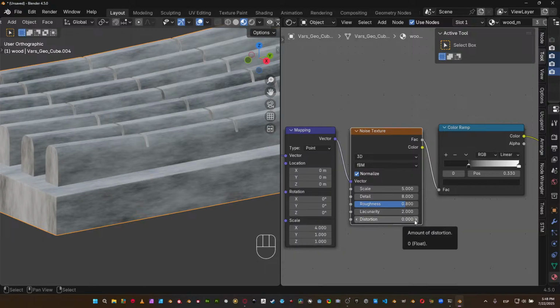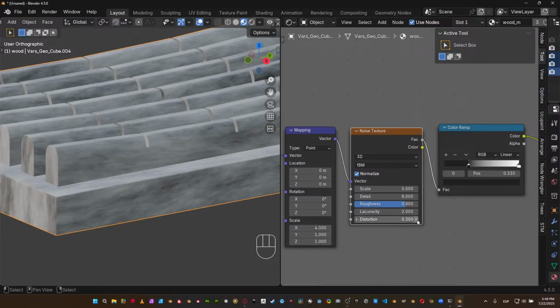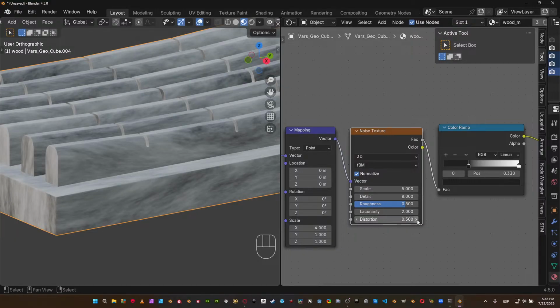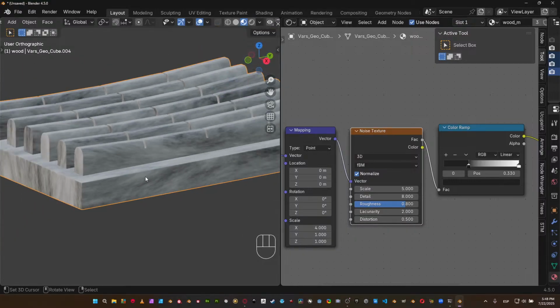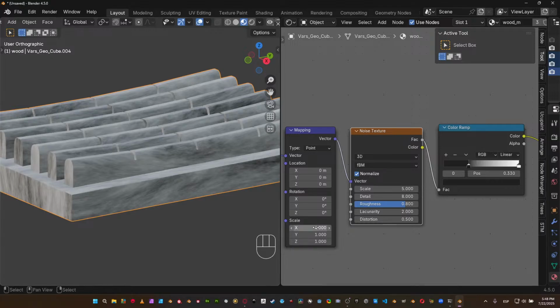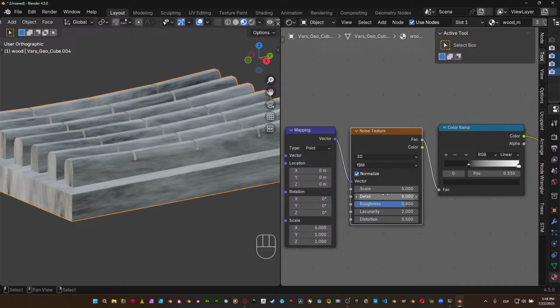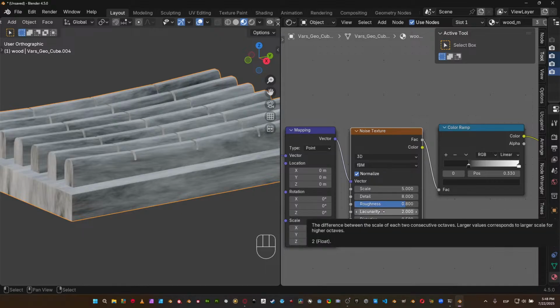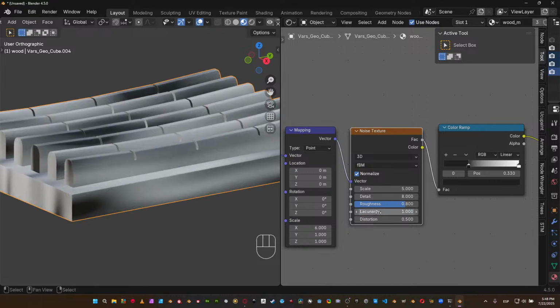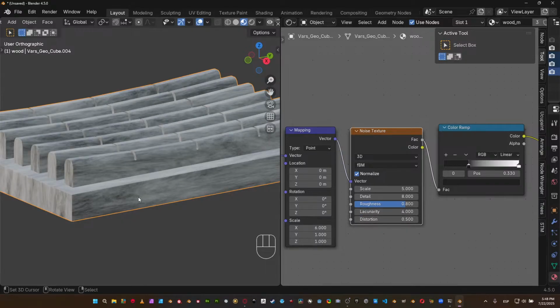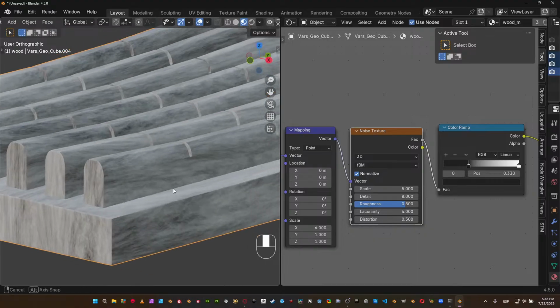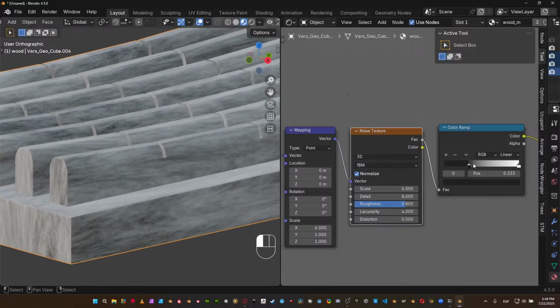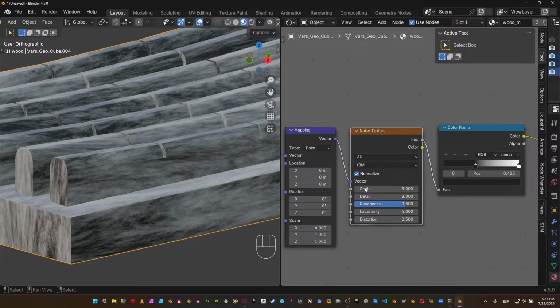We can distort just a little bit, and it's gonna act like a warp, and this gives us a little bit more sensation of wood. Let's add like 6 in here, repeat it a little bit more. Lunacity, it looks like it's gonna give us more detail. Let's give it a value of 4, so we have something a little bit more like wood. Let's increase the values like this.